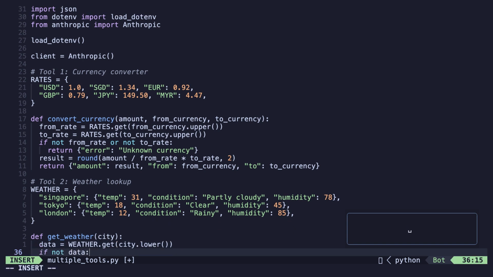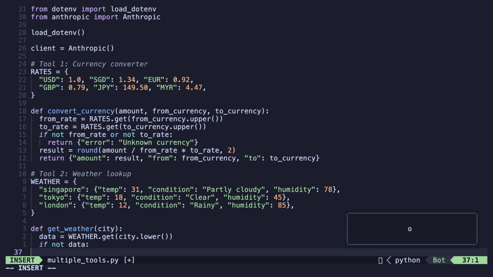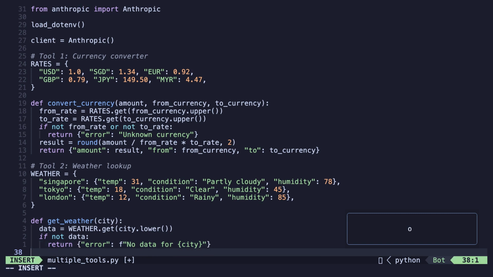Error handling. Return a clear message if the city is not in our data. Double-star data unpacks the weather dictionary into the return value. A handy Python pattern.